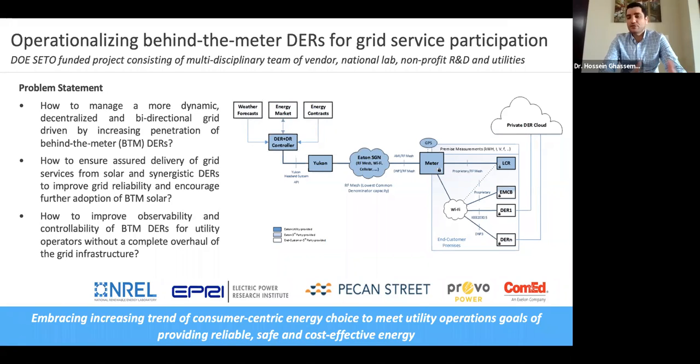As well as for the utility, not only can they play the role of the aggregator based on this new platform, but they can also change their business model and allow third-party aggregators to use their existing infrastructure to increase the adoption of DR in their system, and then take advantage of having those data in their operation. And finally, this platform and the central control intelligence would allow the aggregator or utility to participate in the wholesale market, different ancillary services, and demand response. Next slide, please.